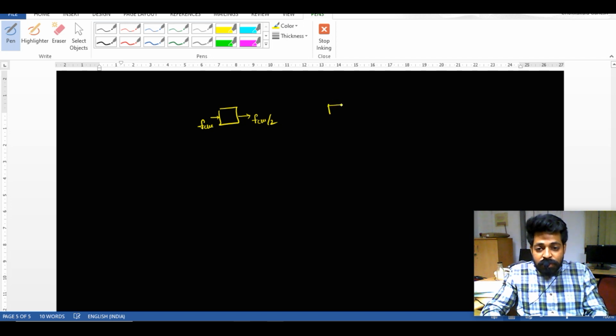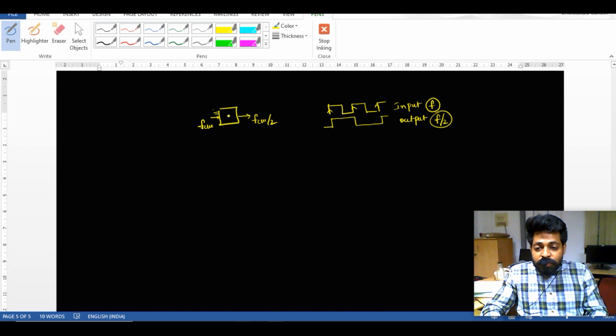If you see this is your JK flip-flop, and let us suppose this is your clock. As you give the input J equal to 1, it will toggle for every positive edge. This is my positive edge, this is another positive edge, this is another positive edge. For every positive edge, the output will be changed, so over here the output changes, and again the output changes at this moment. This is the input for the flip-flop and this is the output for the flip-flop. So if the input for the flip-flop is F, the output is F by 2.